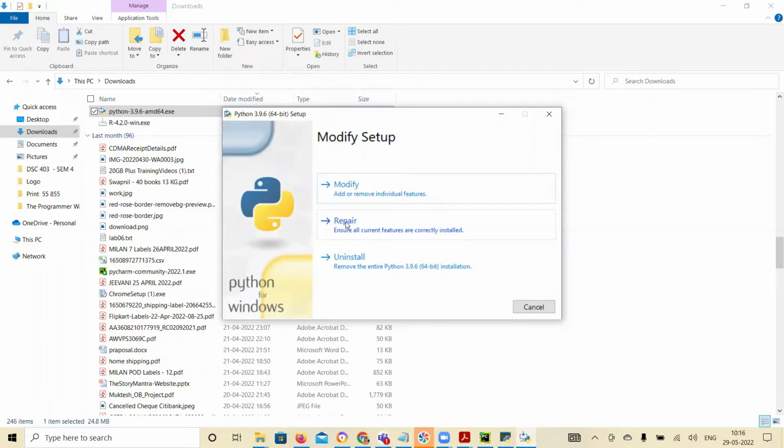See, if you install in D and tomorrow you format, anyway your Python will be wasted. It won't work. It will link to the Windows files and those connections will be lost. So software installation you always do in C drive, and when you create a new file, that you do in D drive. Okay.